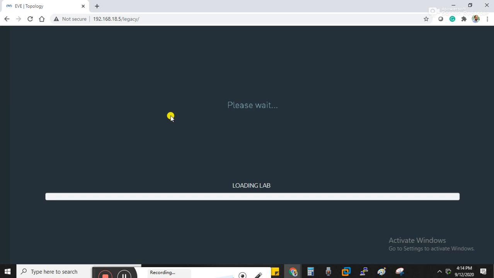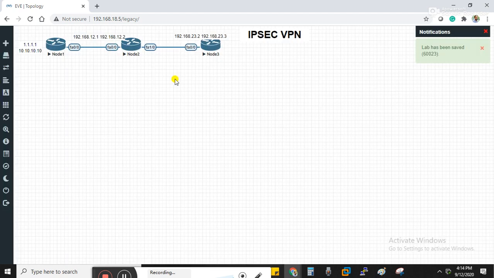We will use this IP address scheme on node 2 and node 3. You can see that FA 1/0 of node 2 will use 23.2, and node 3 will use 23.3.